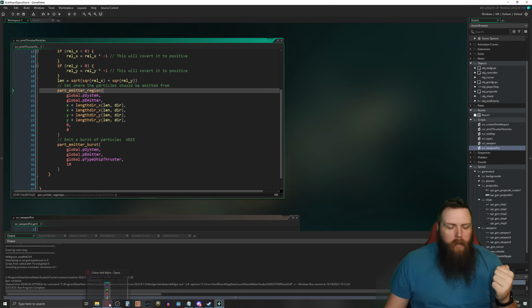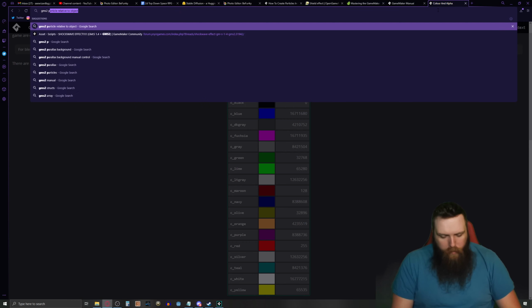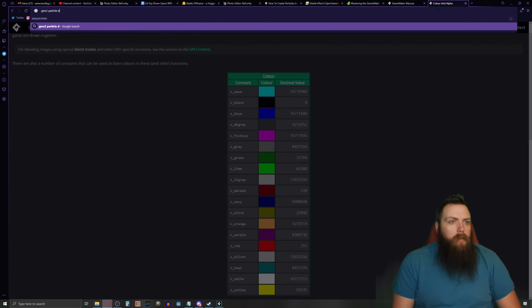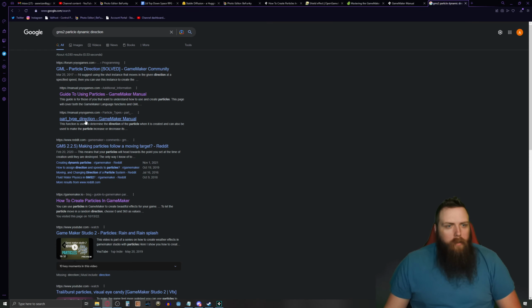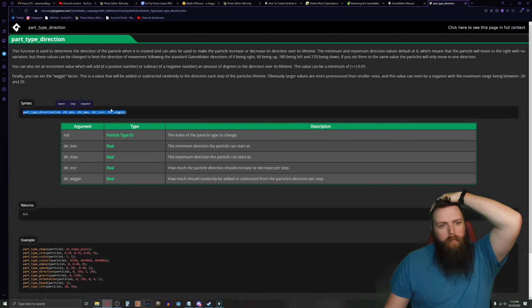So how do we determine a dynamic direction? DMS2 particle dynamic direction. Part type direction. Okay, I think we can just update the direction for the particle type as we call it.